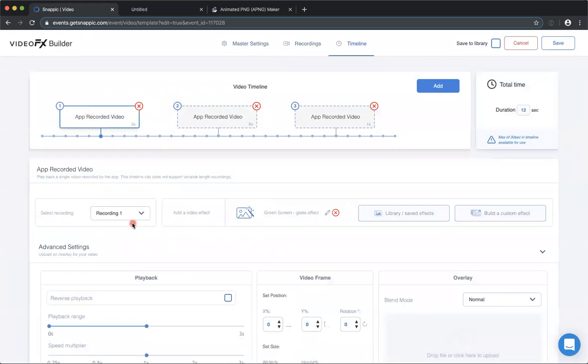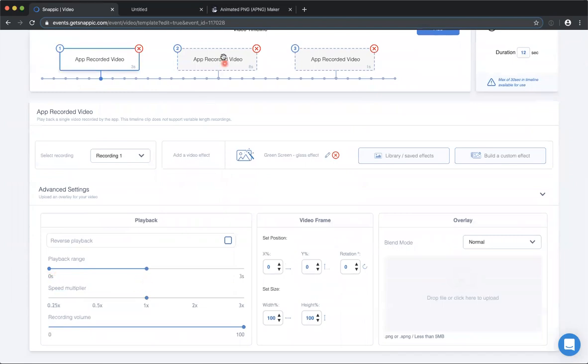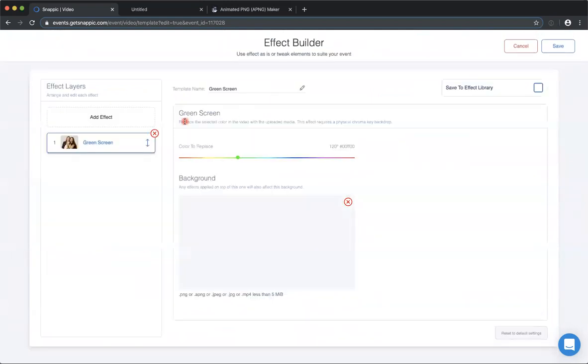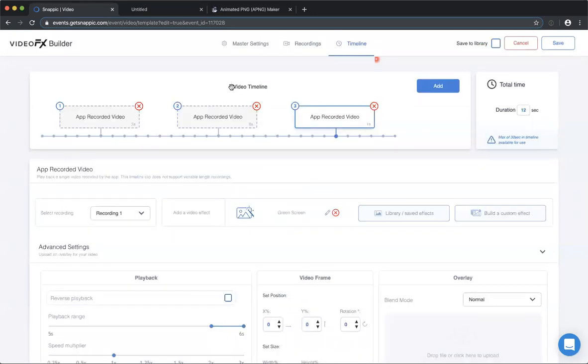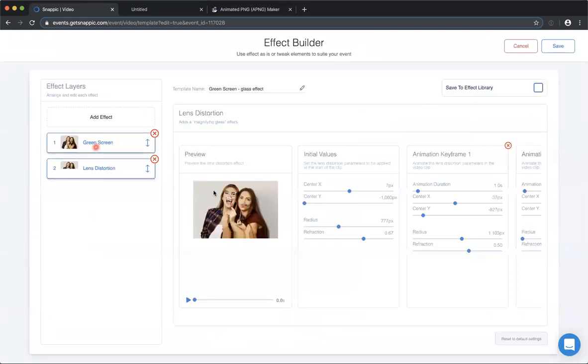So the first one here, we've got recording 1, we've got 0 to 3 seconds at normal speed, and then we're going 3 seconds to 5 seconds at that 0.25, and then the remainder of the video at normal speed, 1x. And we're going to put this all the way down to allow the recording to come through. Okay, and then all we did here was green screen in the background, because on this third video there wasn't any lens distortion. And over here we had the very simple lens distortion, also using green screen.